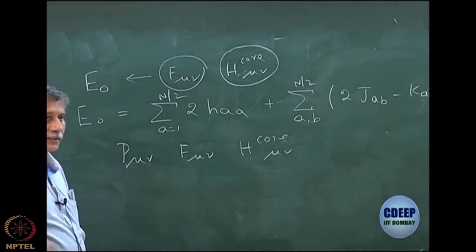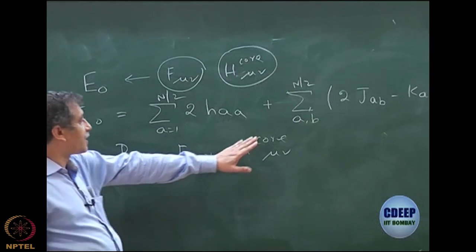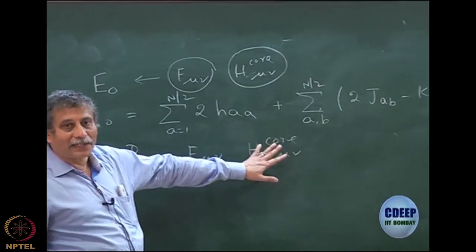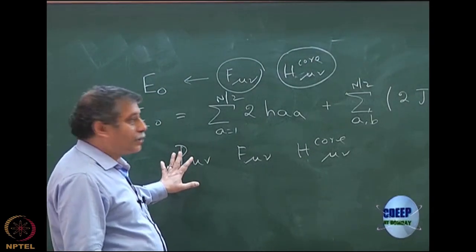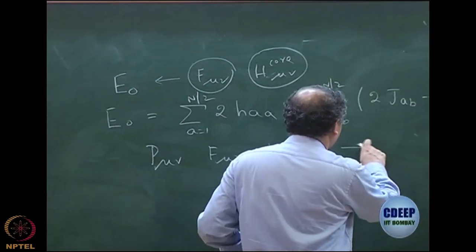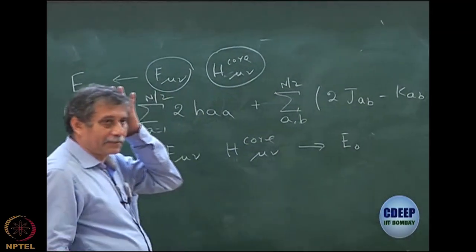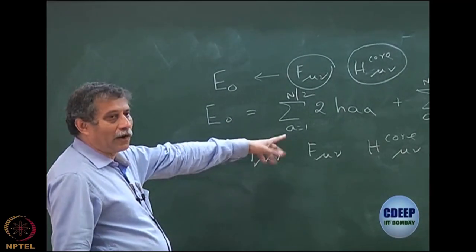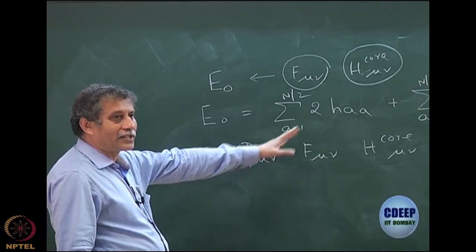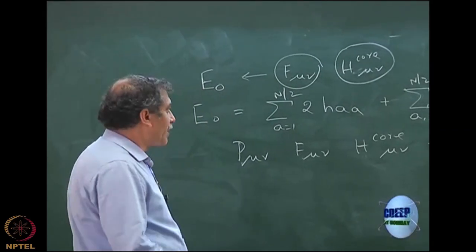No question about it. At the point where the SCF has converged, this of course has nothing to do with convergence, this is a one time calculation. These two are converged quantities. Using these 3 quantities, you directly write the energy. That was the essential idea of that particular question. You can start from here, do all your exercise, and do a little manipulation to get that. It is not very difficult. A little bit of manipulation was required.